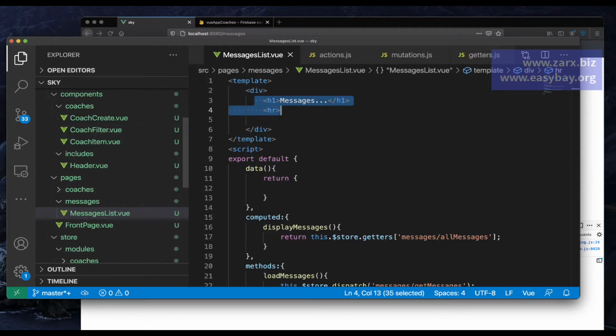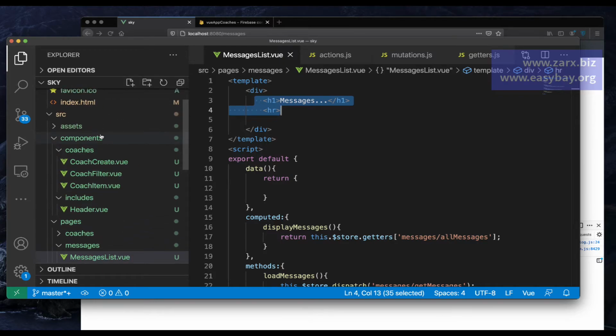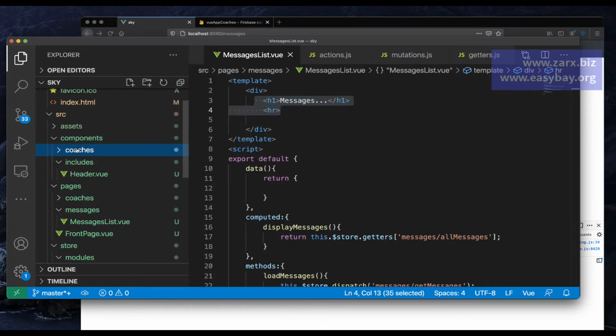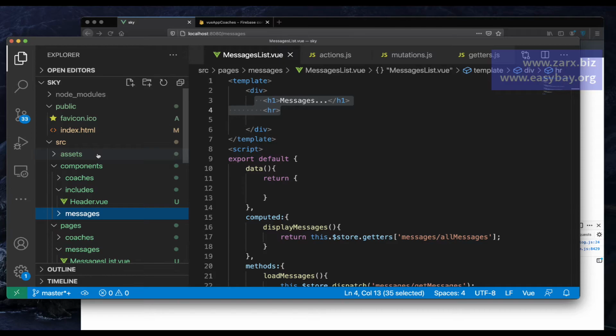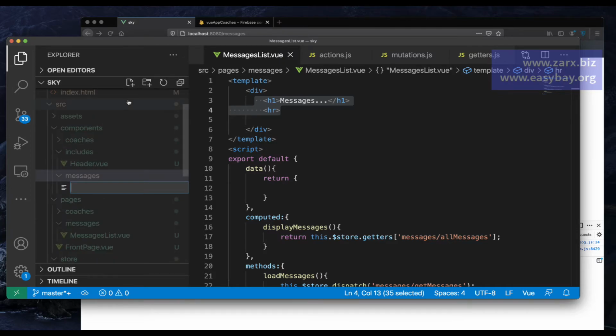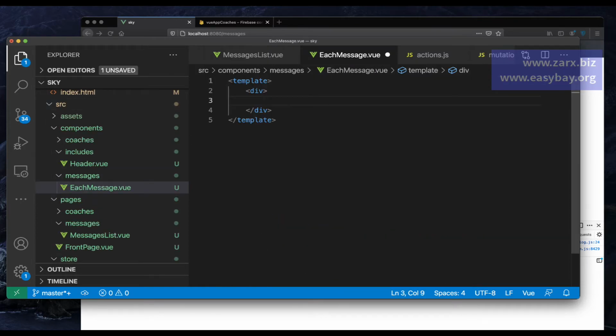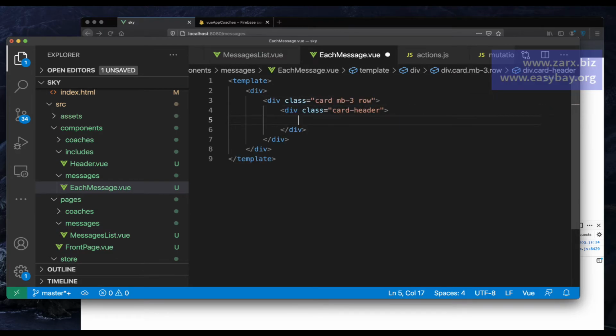So I'm going to create a component in this case, and I'm going to call this component inside components, coaches. So here I'm going to create another folder, and inside messages I want to include a file. I'm going to call it .vue, you can call it anything, and inside a div I'm going to use a bootstrap class card, just to give a bit of styling there.